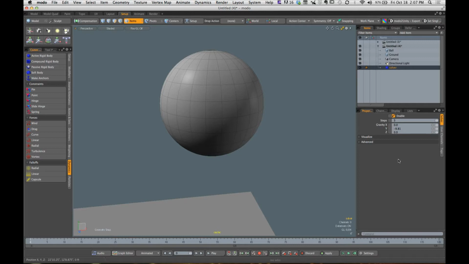Steps. This is going to change the quality of your animation, okay? If you think about it, each frame, the computer is running a calculation, okay? It's asking the entire simulation, how fast am I moving? Am I rotating? Did I just bump into something? It's asking a whole series of questions each frame, okay? Think of steps like how many times the computer is asking a question. So every frame is asking 5 questions, okay? And it's going to get 5 answers to all of those questions.